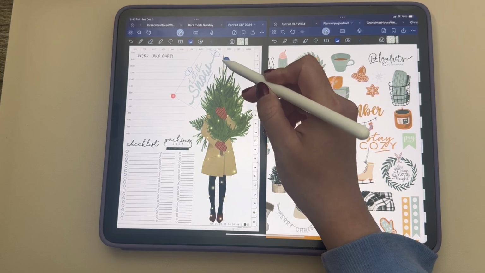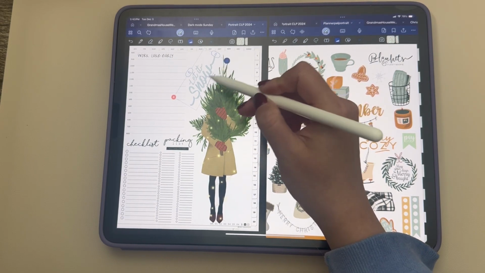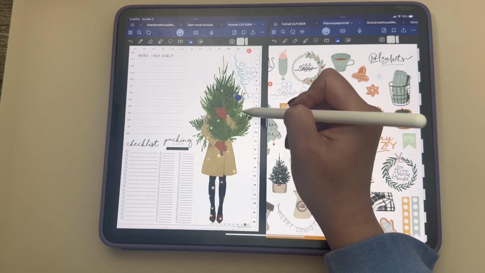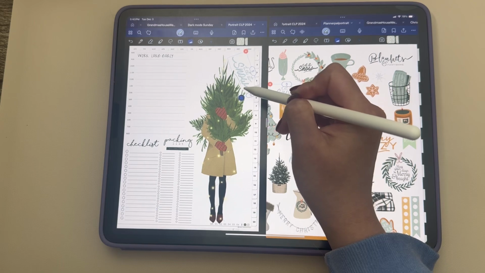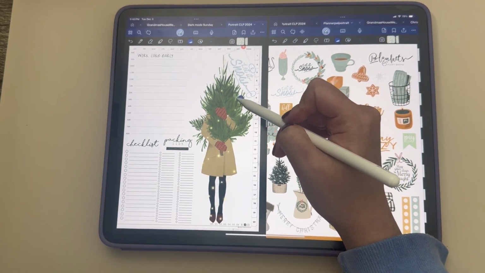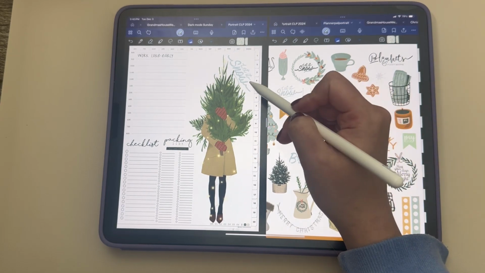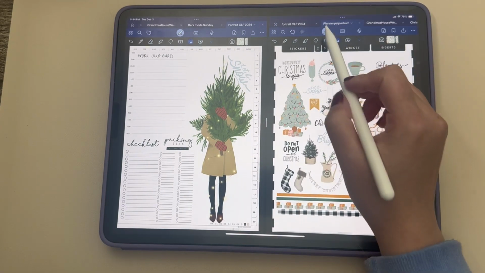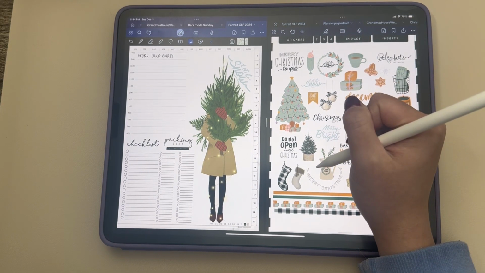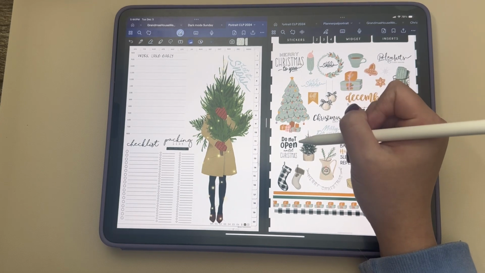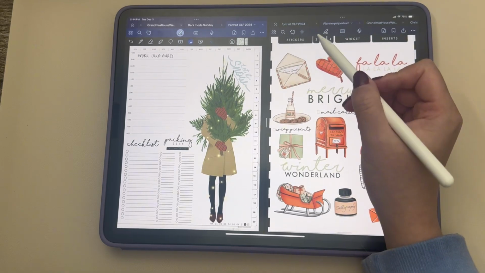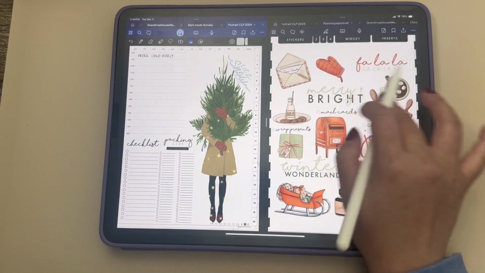Maybe I'll kind of stick this on there. Kind of looks nice, like going up the side of the tree. I mentioned in my December video that it still hasn't snowed where I live, which is very abnormal. I live in Colorado, and usually by this time of year we have lots of snow, and I think I said yesterday when I did my December plan with me, the high was 50. Today the high was 60. I had my windows open. It's just very strange that it's not cold yet.